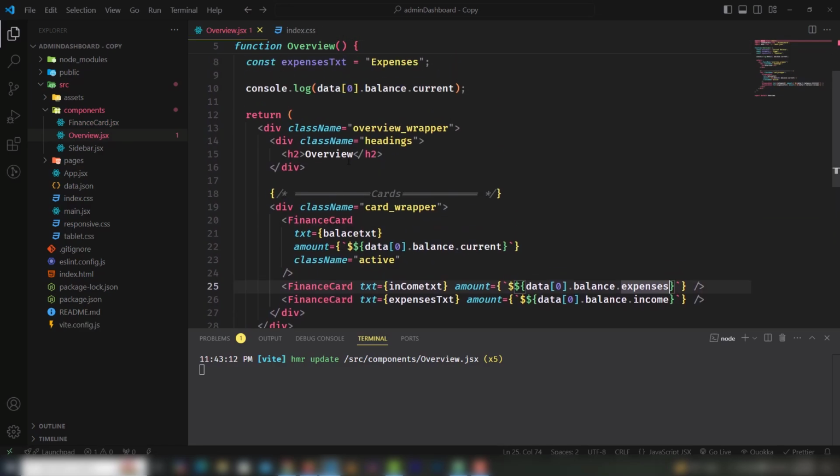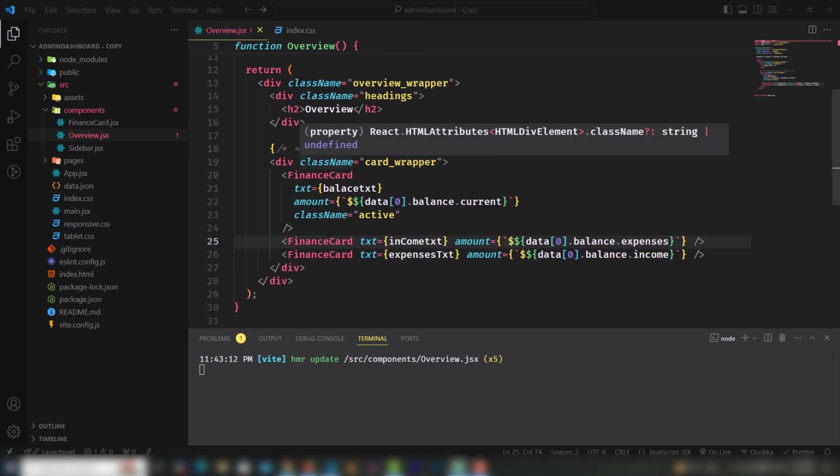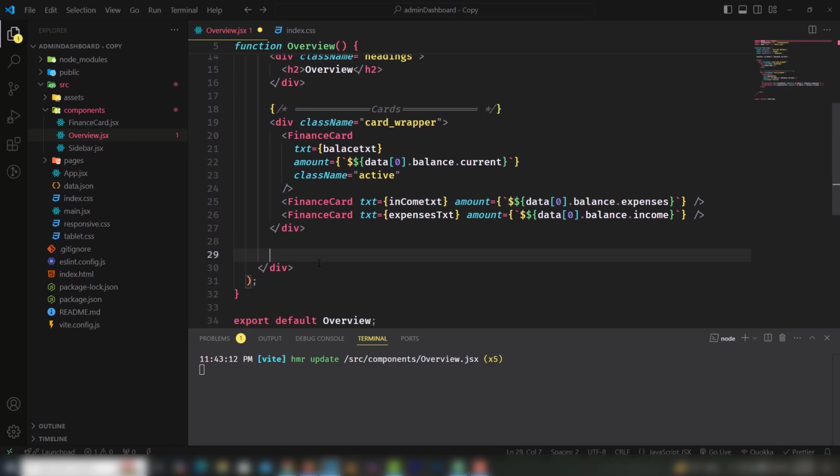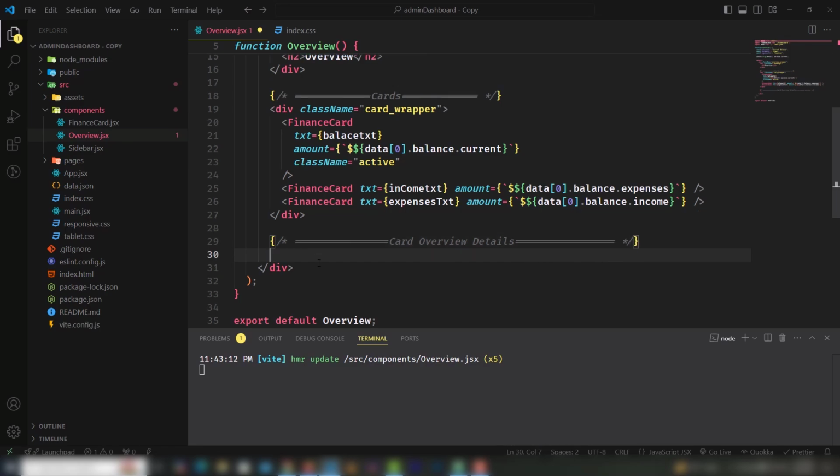Let's open the overview page. So let's work inside the overview, and I'm going to add the comment details. So I will create a class details card wrapper.